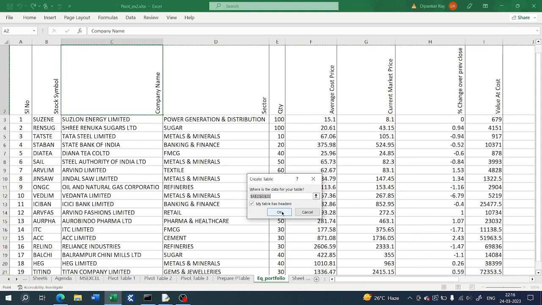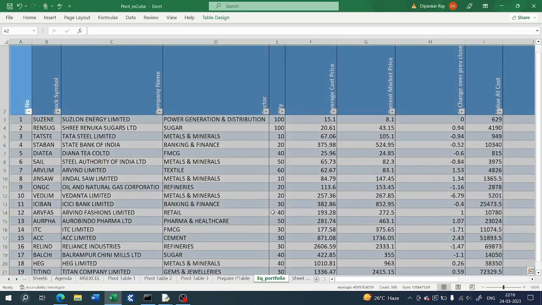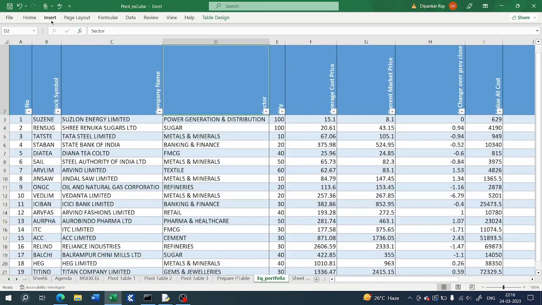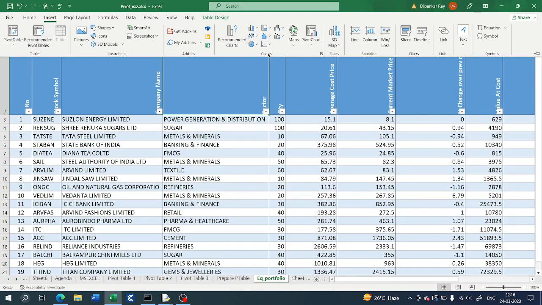But here I shall not do it because I want this Excel sheet to remain intact entirely. That's why I have created a table outside of it. So this is the table where all the columns are there and the heading of the table is the same as the Excel sheet heading. Now, from this table we can call the pivot table by clicking any cell of the table. So click a cell, then move to Insert, and in the Insert select the Chart menu, and in the Chart menu select PivotChart.